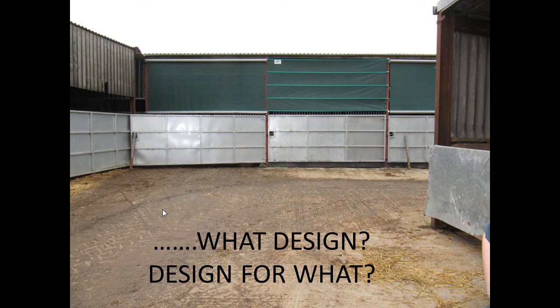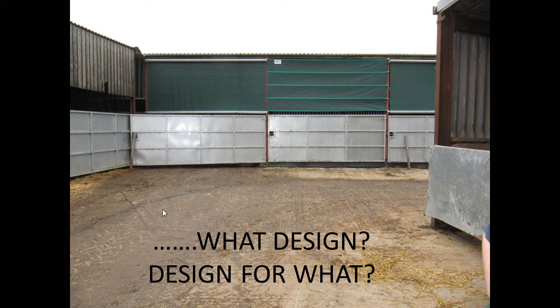We've just talked about what the calf needs from its building design, but we often end up building a building around our needs and designs and then expecting the calves to do well in it. For example, with this building, it's been built to match the existing one. They've put a wind-breaking product up there to try and control air speed, but left a big gap under the door — so you're going to end up filtering air in at quite a high speed right at calf level.